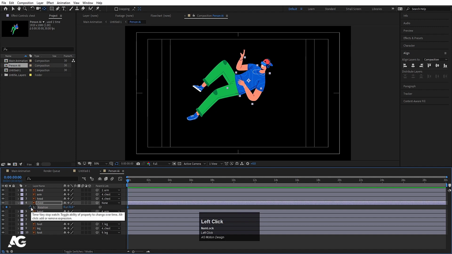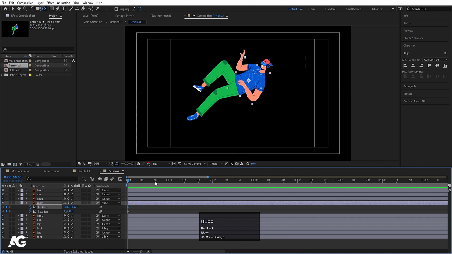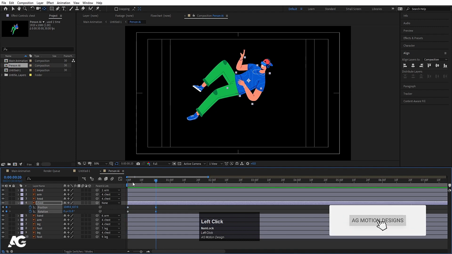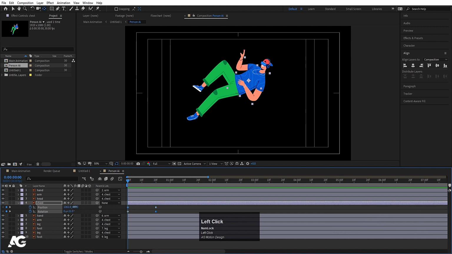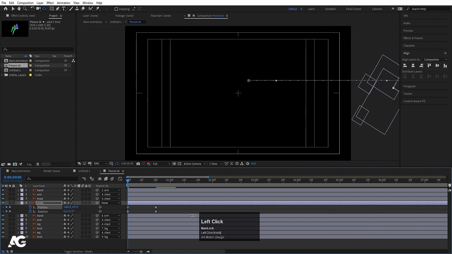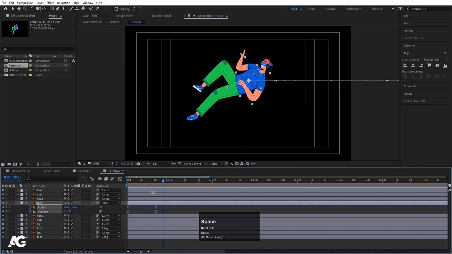Let's create one keyframe, then press P, then create another keyframe and hit U to select both the keyframes. Go to 20 frames and I'm going to create another keyframe over here on both of them. And initially let's move this out of this composition, select those keyframes and hit F9. So you'll get something like this.